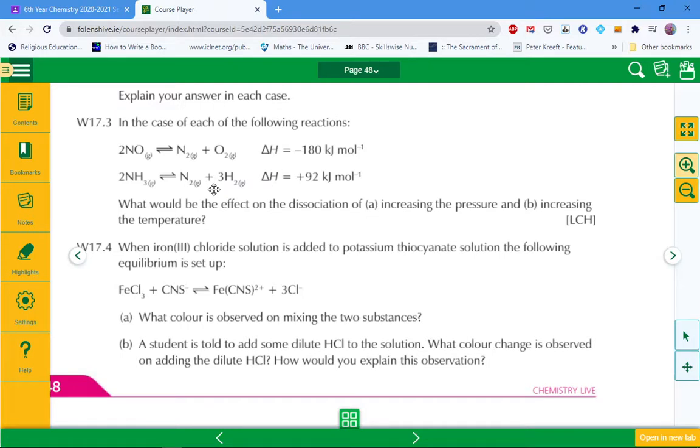I haven't done anything in relation to 17.4 because that's actually a demonstration I need to show you in school. We will have time after the mocks, I'm saying tentatively, to demonstrate this again and revise. But for the moment I'm just interested in the fact that you understand how the position of equilibrium can be altered by any one of the three stresses: concentration, temperature or pressure.